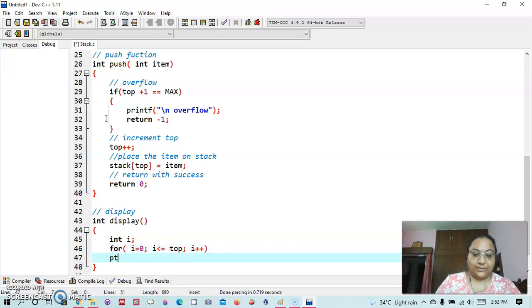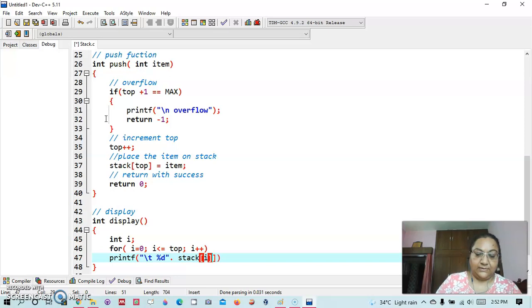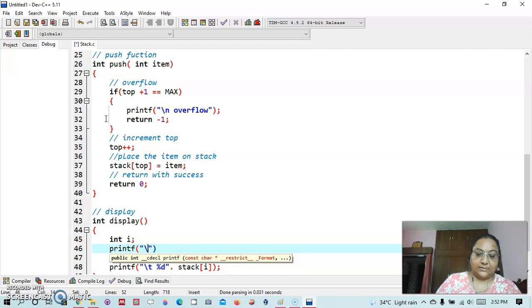I'm going to printf the value on the stack. I will put a tab in order to make it look neat. So \t is used for tabs, and then I will write stack of i, so that the value at the ith position is printed, and I will print a friendly message \n status of stack.